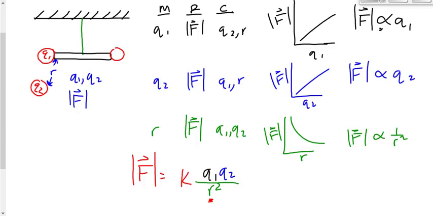Okay, if I was to do this with two masses, do you think I'd notice too much twisting of that string? Probably not, right? If I do it with two charges, then that charge is going to be repelled or attracted quite a bit more, right? The electrostatic force will be bigger than gravity in almost every case.